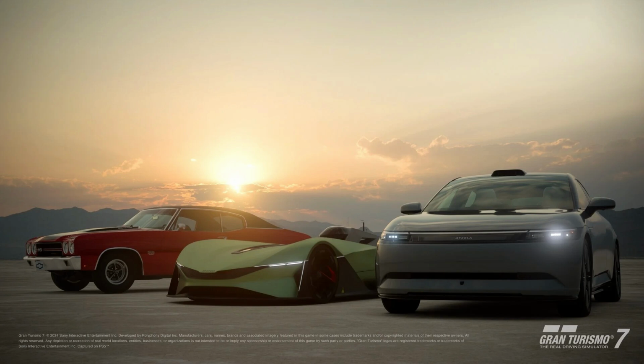Not like it's really been the best secret, considering there have been images of this vehicle in concept form and articles on it for around a year and a half at this point, with Skoda originally denying that it would ever come to Gran Turismo 7. However, there it is in in-game form. So overall, there are some fairly decent and exciting cars here.